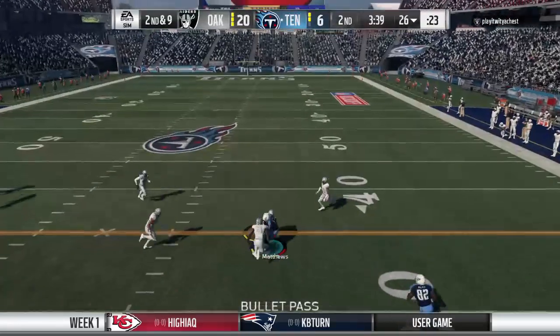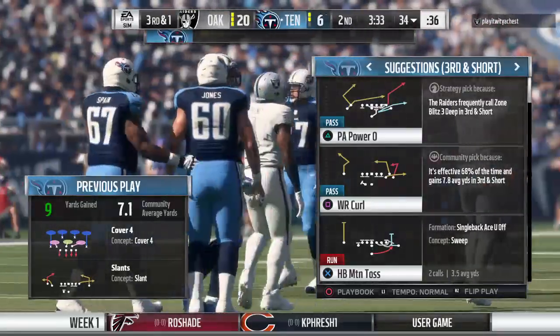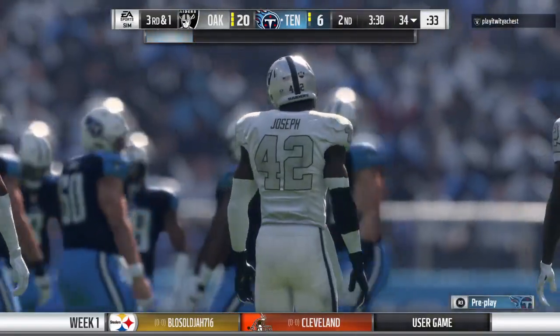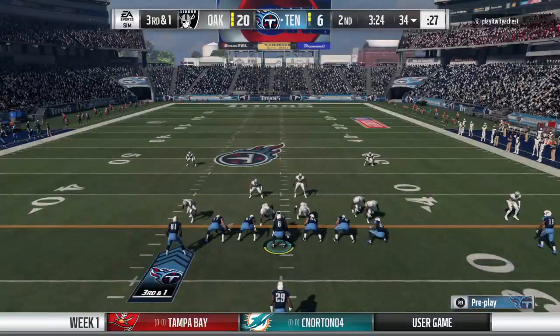Mariota now on second down. And Matthews has it right side. And he'll get it up near the 35, right at the 34 here. And they'll get 9 there as that sets him up better for third down. The Titans on third down, just 1 for 5 to this point. They need just a yard here. It's 3rd and 1.